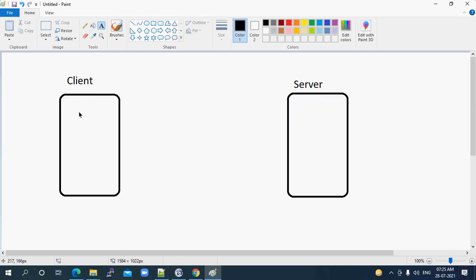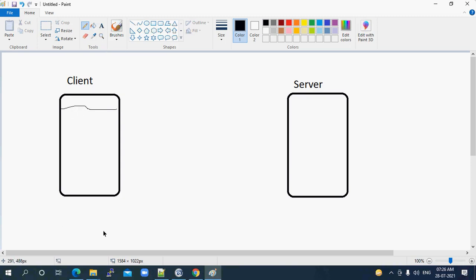Okay, the client. Who is the client? The client is someone who is trying to access the information on the server, correct? Okay, the client can be an end user, or it can be another application, correct? User can try to get information from server.